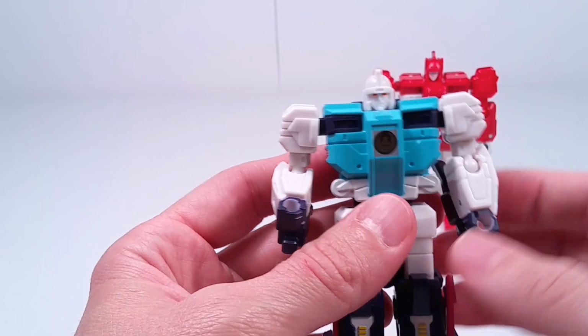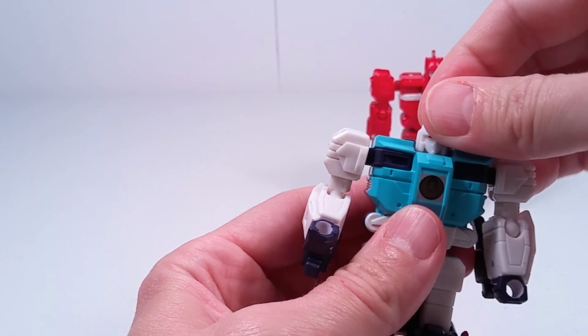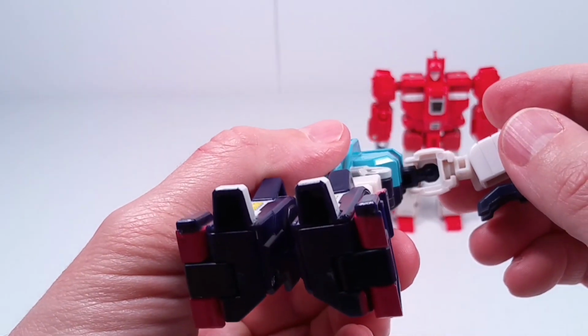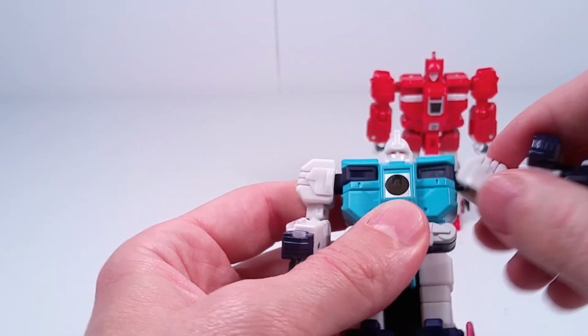And so as far as articulation, the head is just on a rotation head. It's not on a ball joint, so it has no up or down motion at all. Now the shoulders, they're on a ball joint, so you can see that ball joint sitting right inside there. So you can rotate them, they can go all the way around.